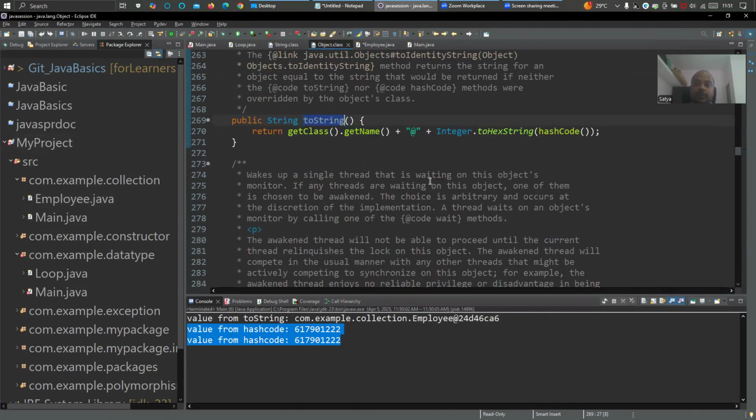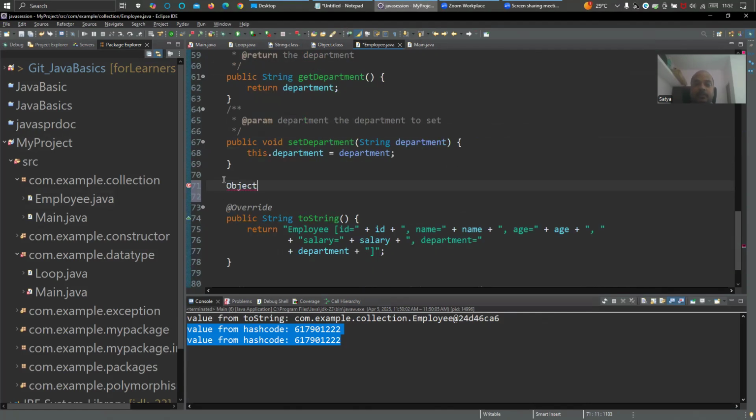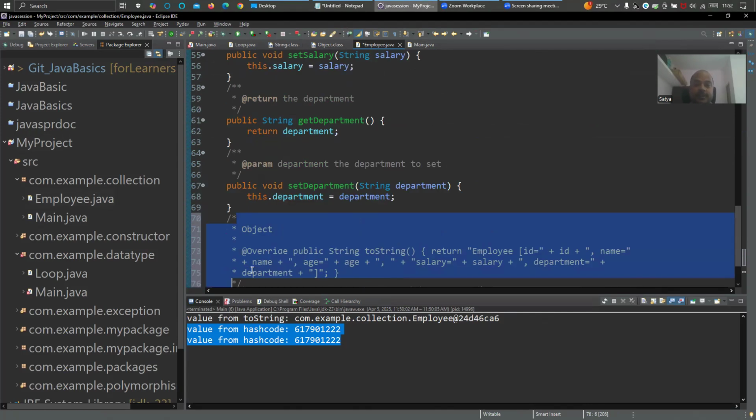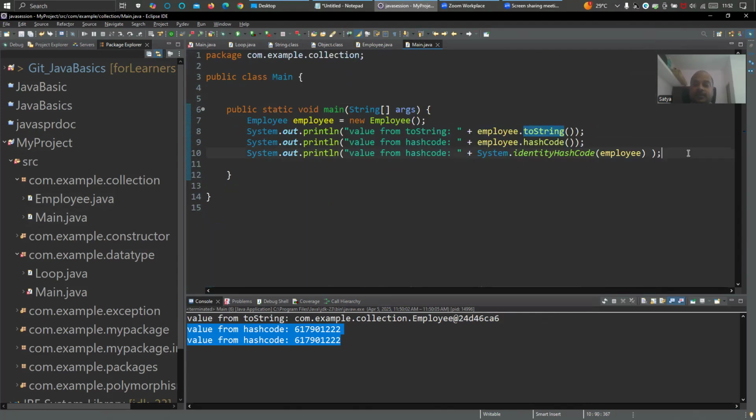So this is the toString method. What it is printing: getClass().getName(), add the at rate, Integer.toHexString of hashCode. Let me show you this also by running this program. I'll comment out all this. Whatever change I did in this particular class, I'll print it here.